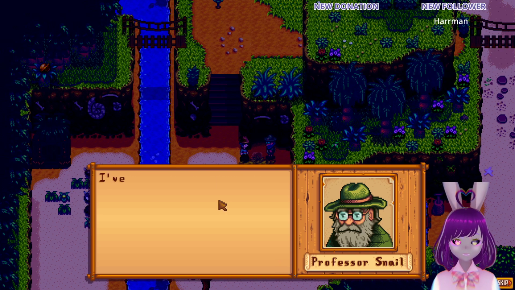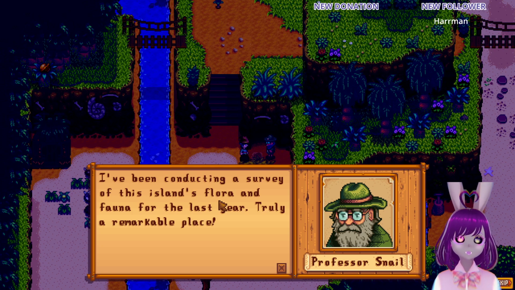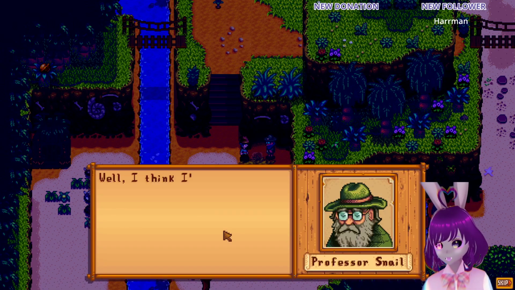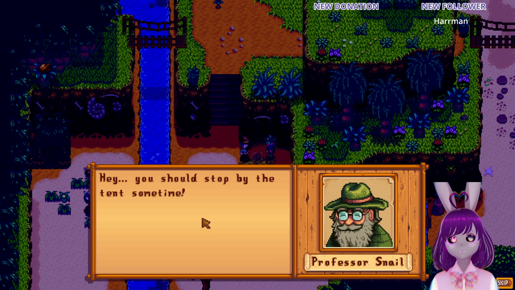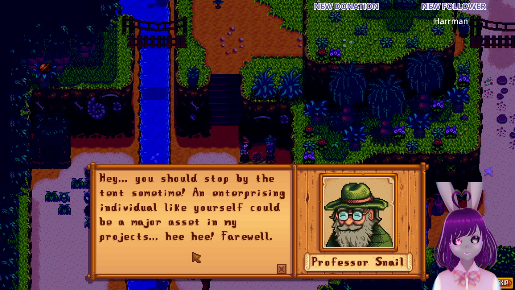Anyway, I'm Professor Snail. I've been conducting a survey of this island's flora and fauna for the last year. Truly a remarkable place. Oh, it's no problem. Well, I think I'll be back to my tent and freshen up a little. I'm afraid I smell like mushrooms. Hey, you should stop by the tent sometime. An enterprising individual like yourself would be a major asset in my projects. Farewell.